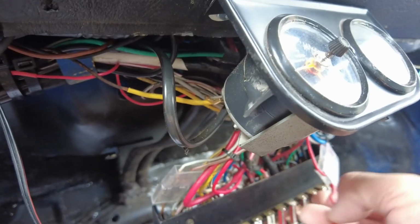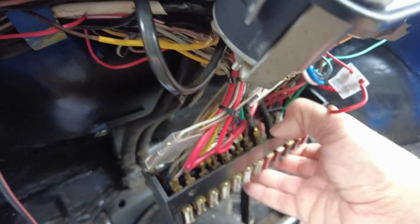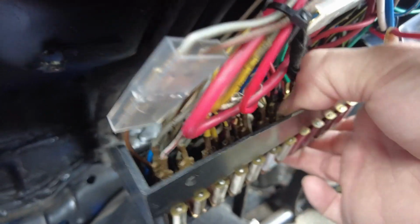Given that I had the dashboard out, the likelihood is there's something disconnected in behind the fuse panel, because I actually had the fuse panel out as well. Now, I'm not entirely sure where the feed comes from for that particular function, but we'll have a look through and see if there's anything obvious first of all. Well, I think I found our culprit anyway here. So this is the little distribution block here. I just took out the two screws that hold the fuse panel in place. So I suppose it's fairly simple to put that back on. I'm thinking it was on that spade terminal there.